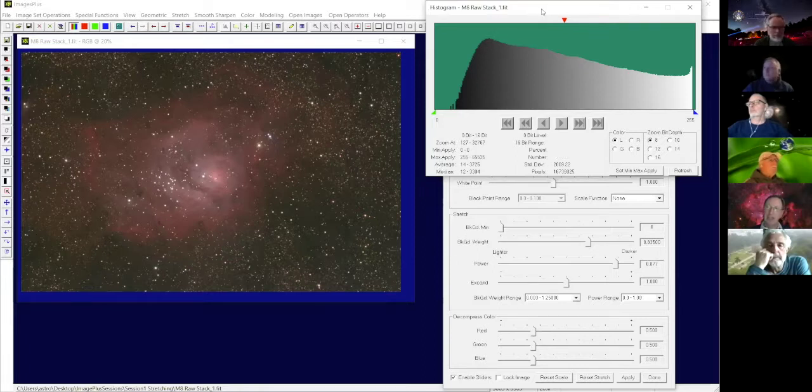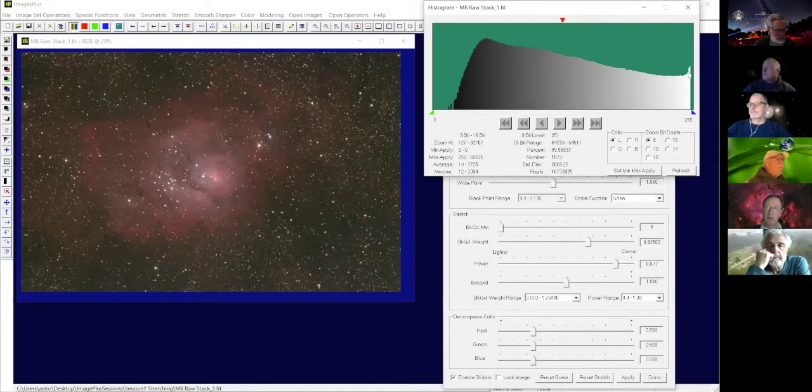So you get the idea that the histogram display is quite important while you're stretching an image. You want to prevent as much clipping on the stars as you can. The more they clip, the more color you lose in the stars. You want to prevent the background from clipping so you don't lose all this faint gas and dust in the image that's all around the periphery of M8.